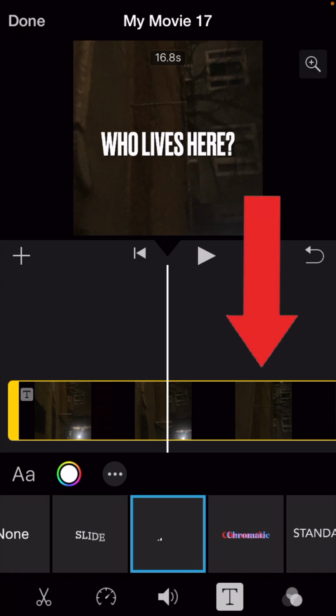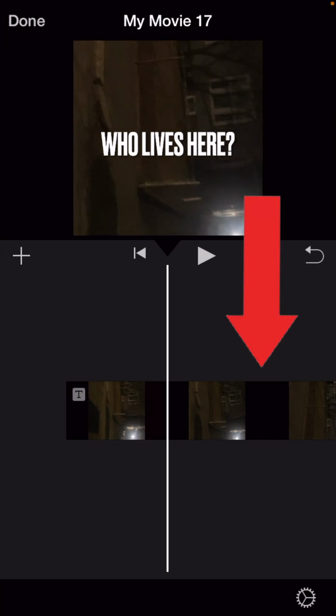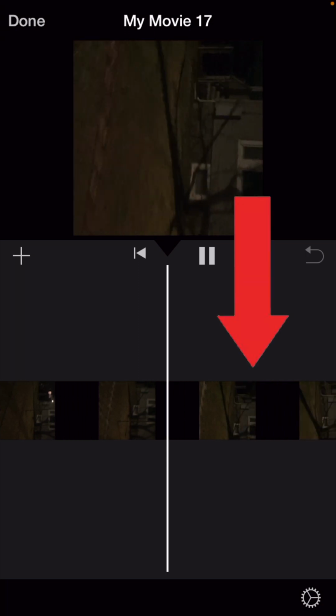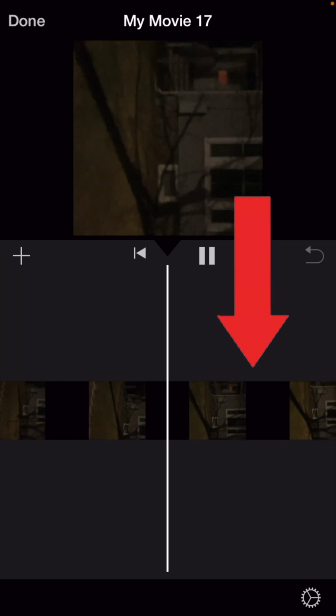Now that we've touched split, touch the timeline and swipe to the right. Now we're at the beginning. And now touch play. So touch the play icon. Who lives here? It's kind of divided up and then it comes together. That's interesting. So let's touch the timeline so we can change how the title appears.